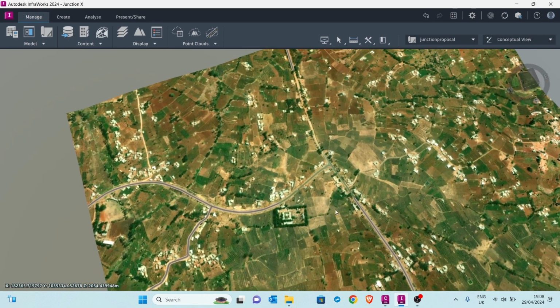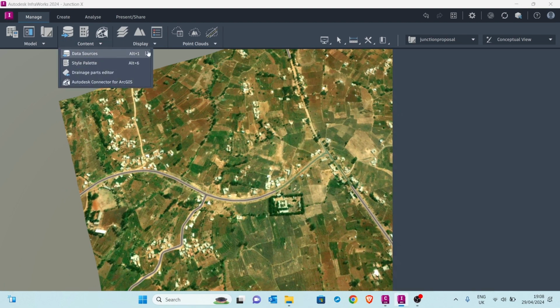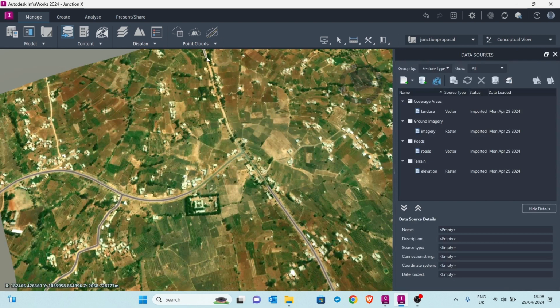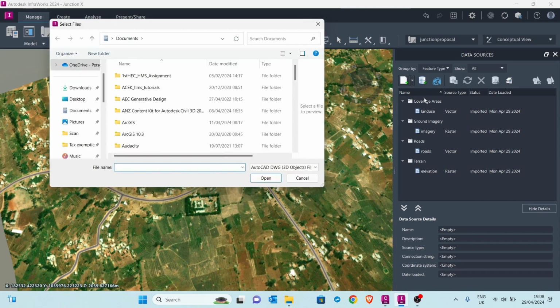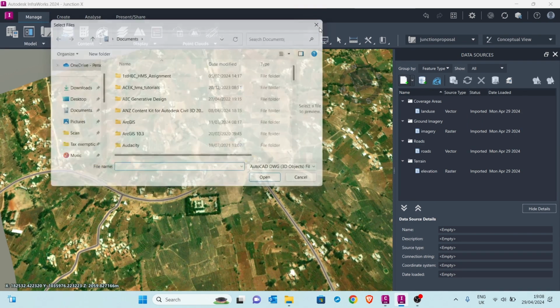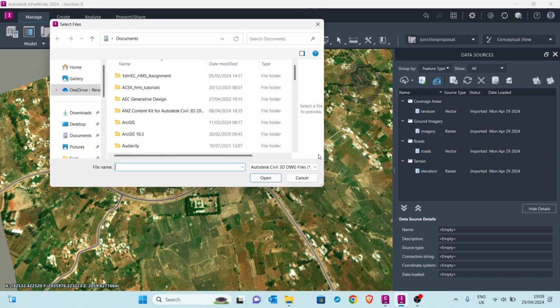Okay, if this is ready, we can now bring in our corridor. We'll bring our corridor through the data sources here, and here we'll add an AutoCAD 3D model. So let me see, DWG, yeah, Civil 3D DWG.